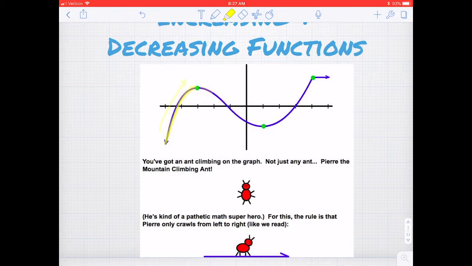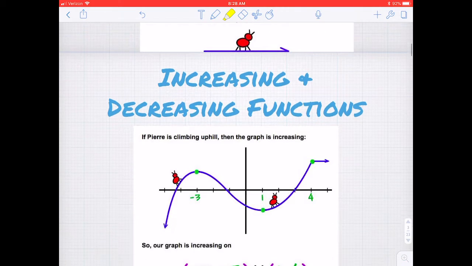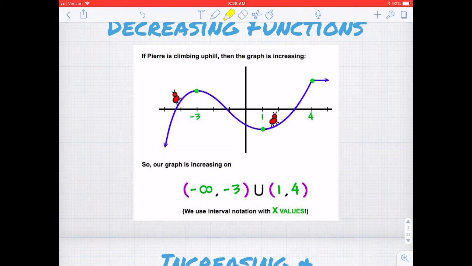And then I get to this green dot, and then I turn around, and as I start highlighting again, I'm headed downward. And then I get to another green dot, and there's a turning point, and then I start heading up again, and then I get a turning point again, and then I go straight across. And so each of these little yellow segments, I can be identifying if that is an increasing or decreasing part of the function.